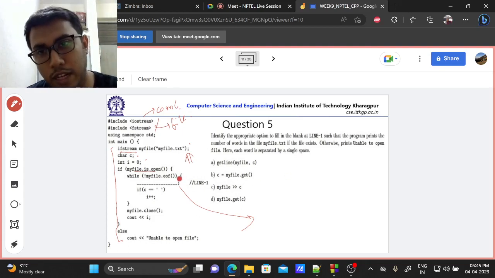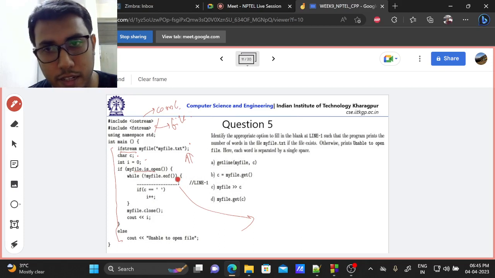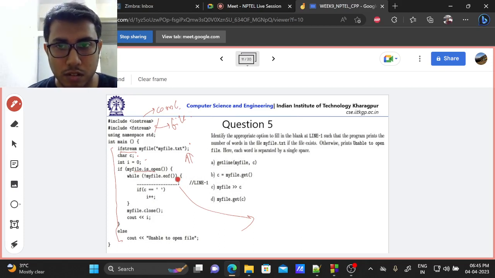Next, it checks whether my file is not currently pointing to EOF, that is the end of the file. So while it is not currently pointing to the EOF, what does it do?